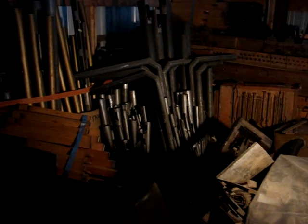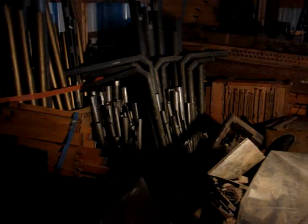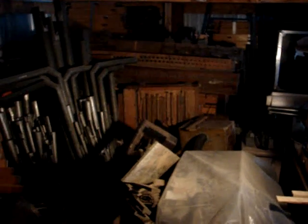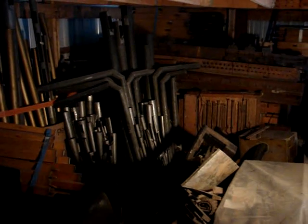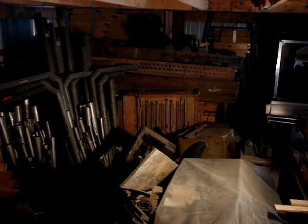Pipe organs require air, about 5 to 6 inches of mercury, or I guess it would be inches of water column, is how they measure the blower. So it's not a lot of pressure, but it's a lot of volume. The one blower puts out, I think, 950 cubic feet a minute. So it moves a lot of air at quite a bit of static pressure for a blower. Some of the stuff you can see back here, I'll try to point out.